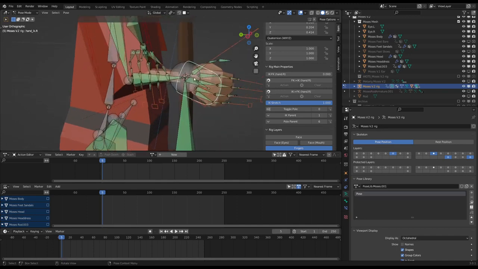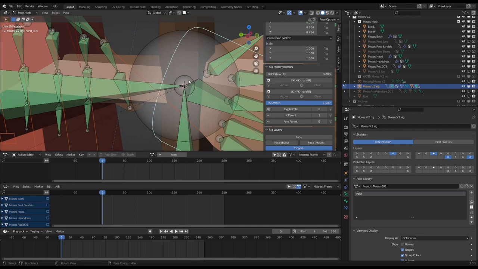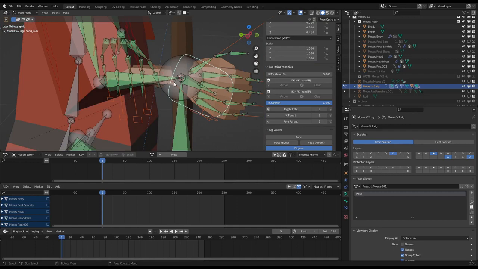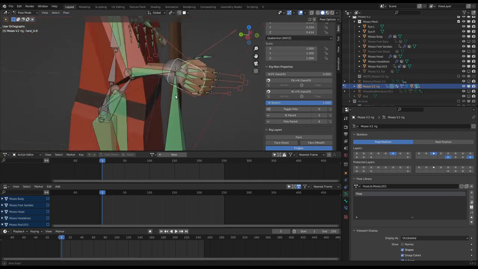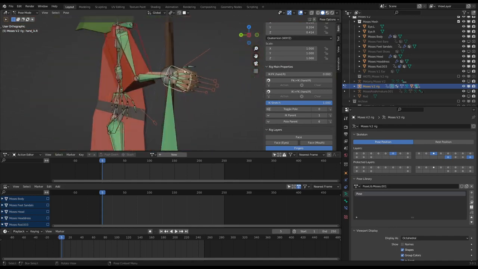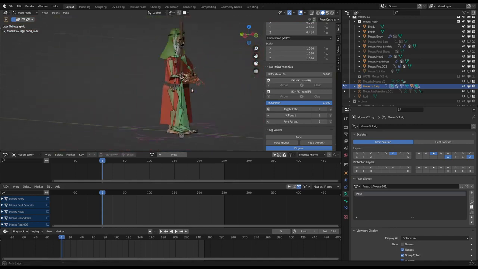Now this is the origin of the hand bone. As you can see, this is the hand bone, and this is the base of the hand bone. That's now exactly on this thing right here. And this is going to be useful to know, and you'll see in a second why.